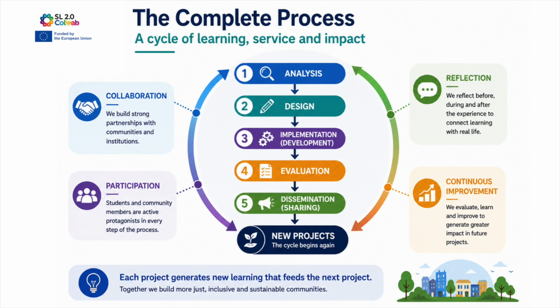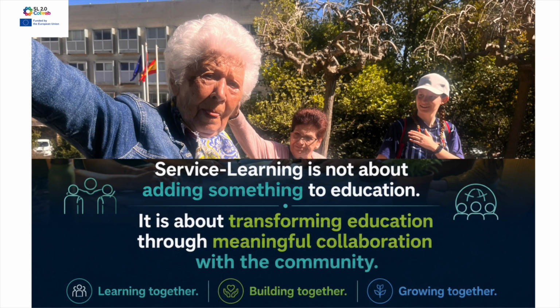To bring this cycle to a close, we can take 3 key ideas with us. Every project is an opportunity to learn. Every partnership is an opportunity to grow, and every experience is an opportunity to contribute to meaningful social change. We hope this training has given you a useful overview of the service learning project design process. Now, we invite you to take the next step, identifying a need in your own community, building meaningful partnerships with community organizations, and designing a learning experience that allows students to learn while contributing to positive social change.